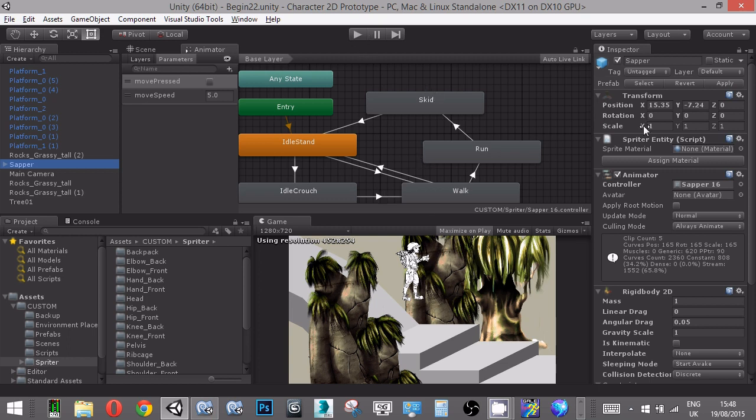So if we look here, in fact I don't even need to do this in play mode, but I can just on the root of the character, right? So before we get into the pelvis bone or anything like that, of course we couldn't have done this particular thing in Spriter. We would have had to create an extra bone at the 0 coordinate. But since that's pretty much what the Sapper object is, we can just say, if we say the X scale, the local scale of our character on the transform component is -1, she flips to the left.